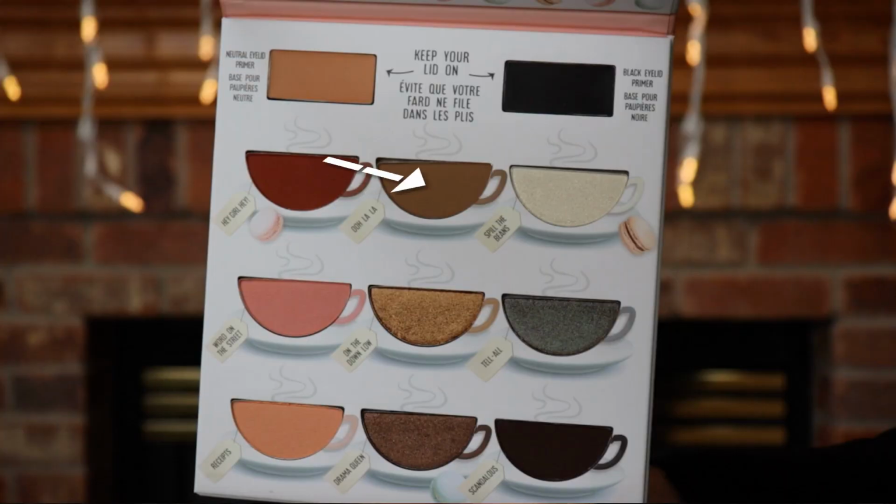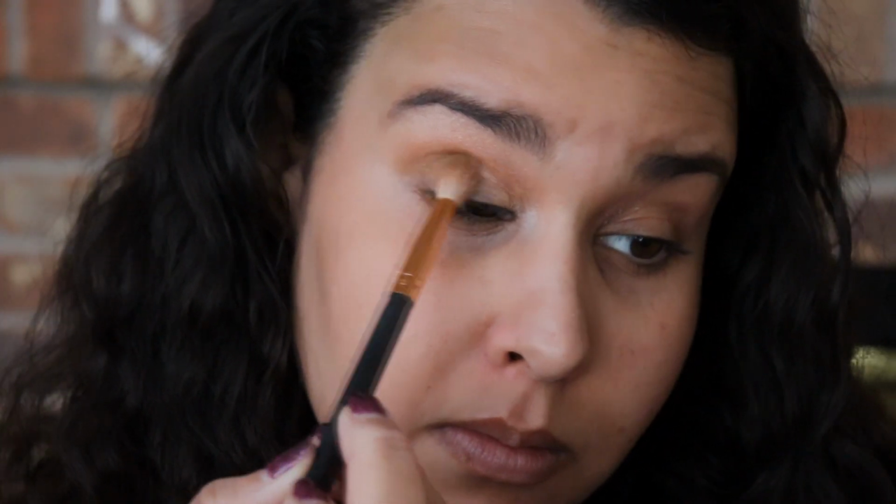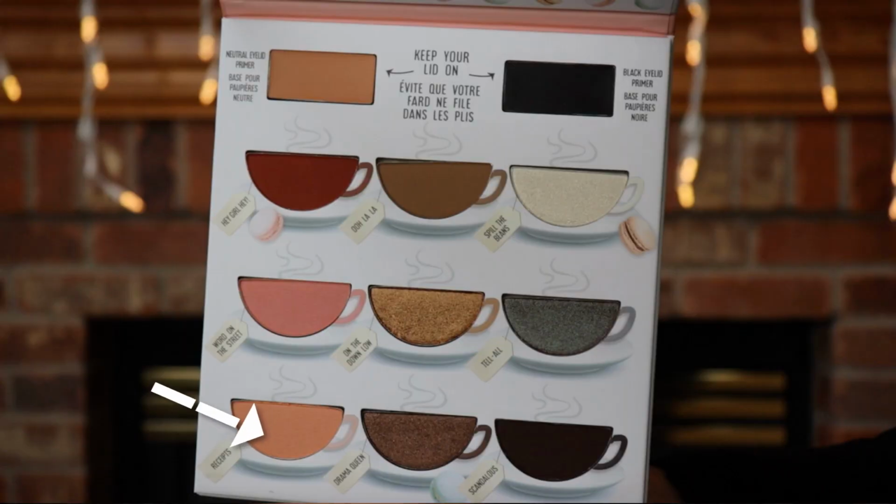Okay, we're off to a little bit of a rocky start, but hopefully we can turn it around. So now I'm going to go into the shade Ooh La La using my R37 brush, keeping this a little bit lower and focusing it in the crease. Just to clean up the edges a little bit, I'm going to go back into the shade Receipts, as well as mixing with a little bit of the pinker shade Word on the Street.